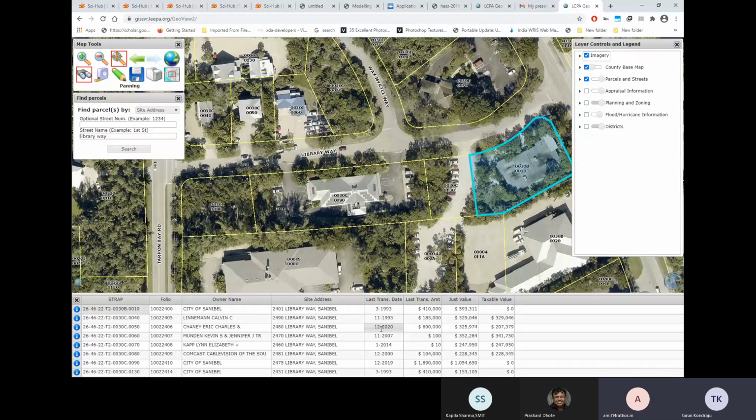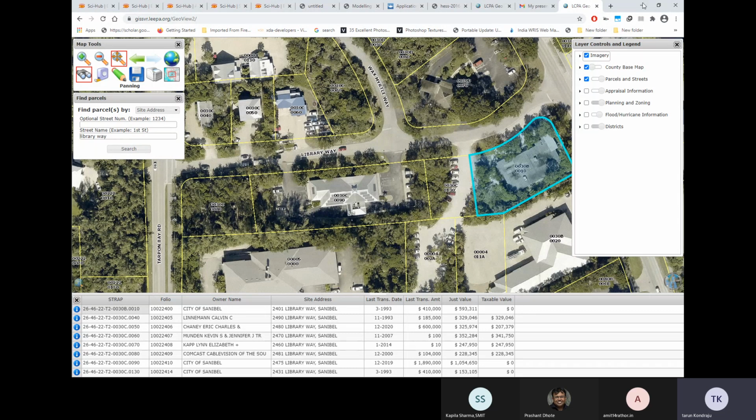This one was last purchased in 2020 for $600,000. This is the taxable value. Above that he purchased so much, so this is the taxable amount. This is what you can spend, but you gave so much money. So this is the extra income, or I think this is the profit he made after selling. So only on this will there be tax. This is the database. This type of geodatabase is what they want to develop.